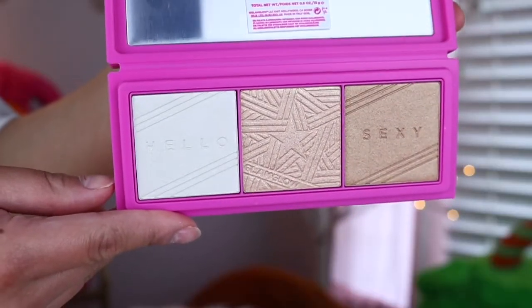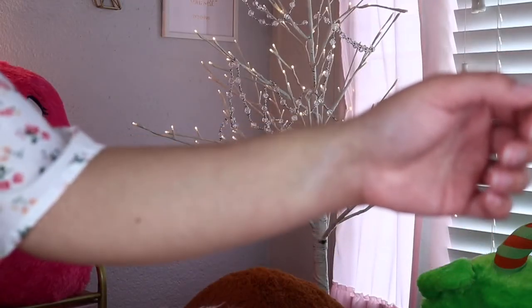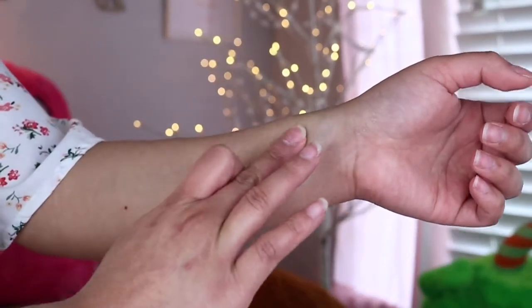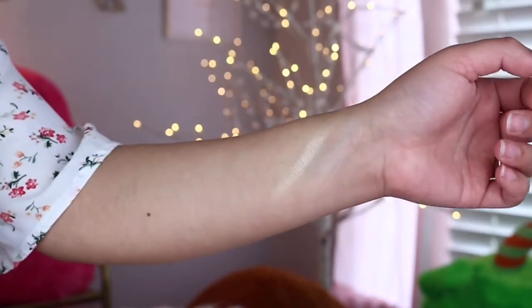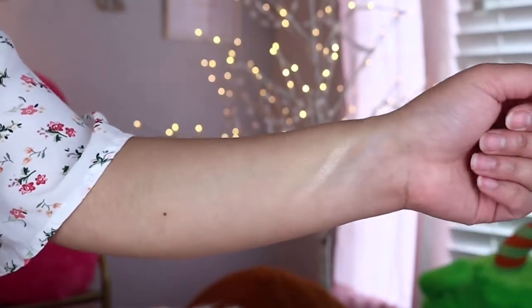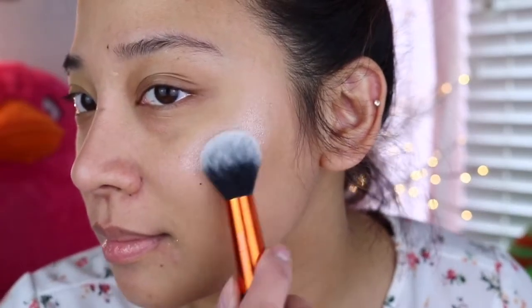Let's go ahead and try this on bare skin, and then after that I'll be back with my makeup on and we'll apply it together. Before the face swatches, I want to give you guys a close-up and swatch them on the back of my hand. The first shade is Pearl Glow. Then we have Nude Glow — it's a beautiful gold color on my skin. And then we have Sun Glow. So those are all three of your highlighter shades.